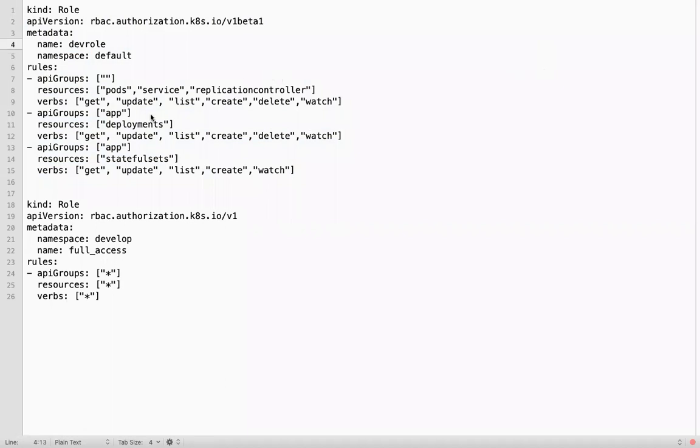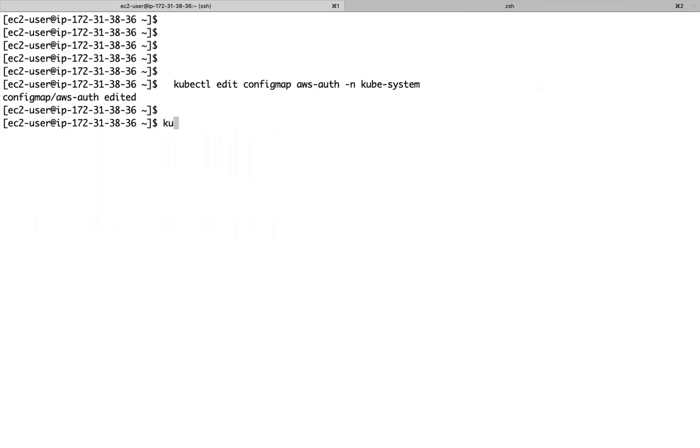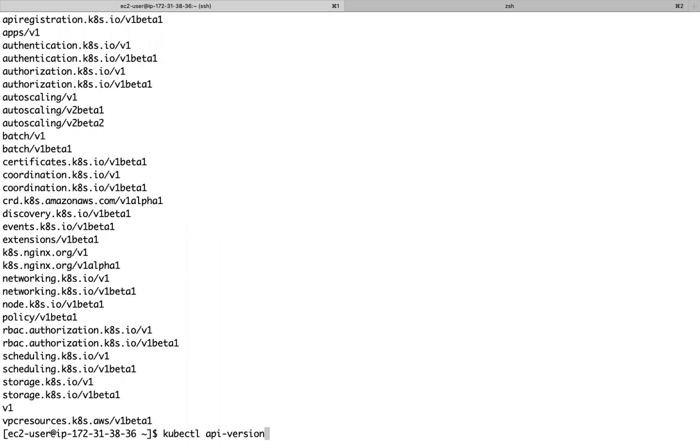So you are going to define a role as admin. You are going to define a role, right? If you want to see the API groups, API resources.